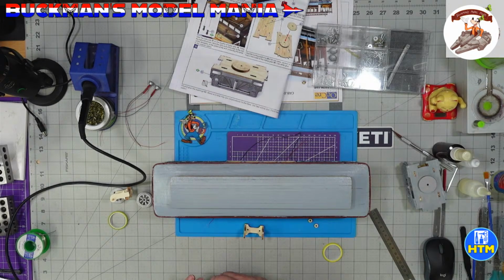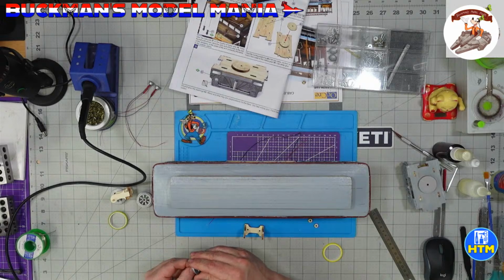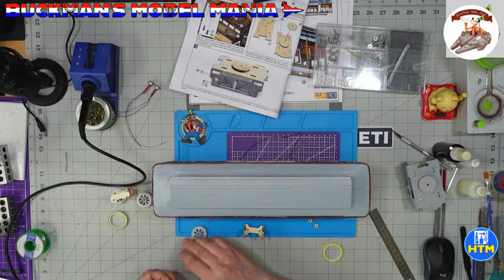Hang on, I'm sitting here looking at this. Yeah, I put that on backwards the first time, and I've got tape stuck inside of here. So let me start over with this thing here.